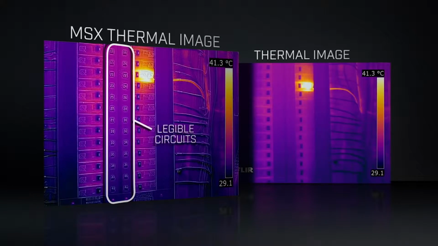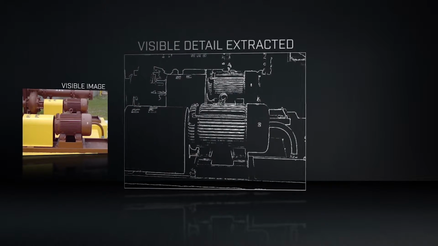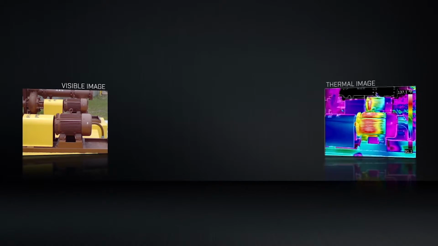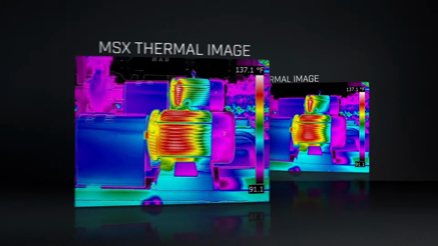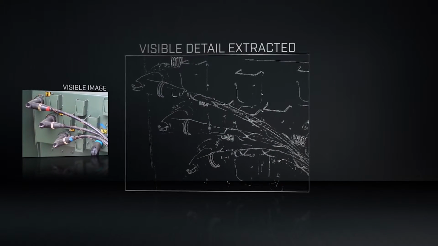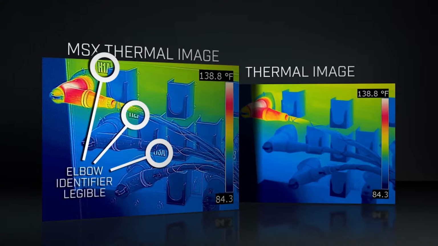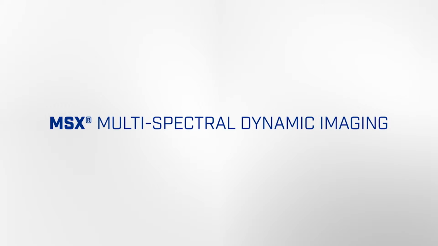A feature of T-Series cameras, MSX extracts the high contrast highlights generated by the built-in digital camera and applies it to the entire corresponding infrared scene in real time. The result? An all-in-one enhanced thermal image with the depth, texture, and readability that you and those you report to need to instantly recognize the location of the problem. With MSX, you'll know it as soon as you see it.